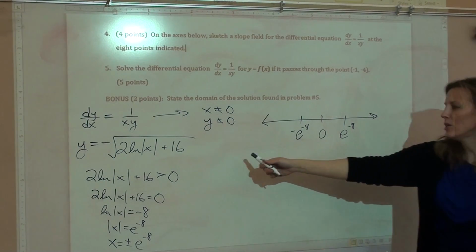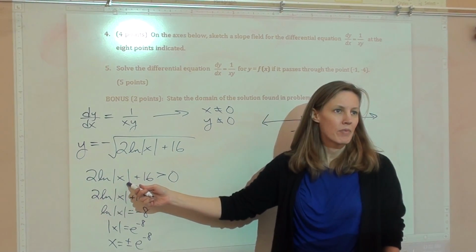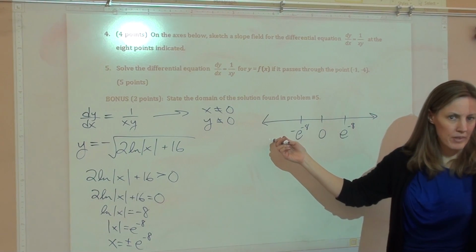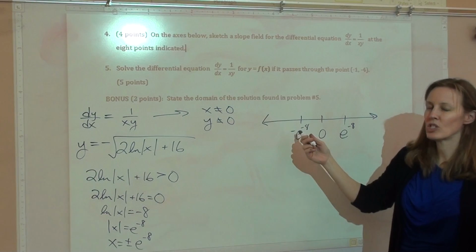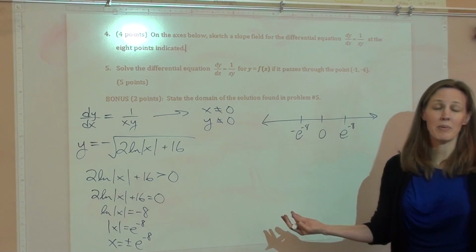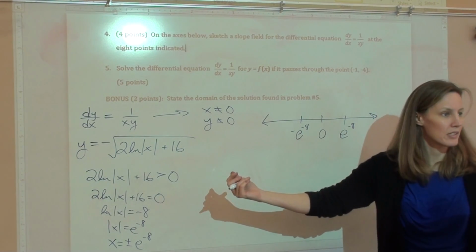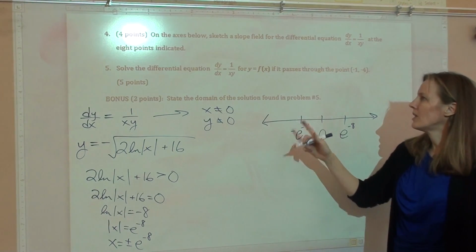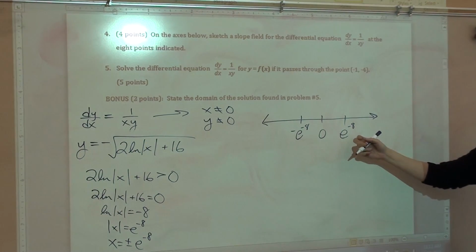Okay, when you need to figure out signs for a natural log, you want to pick values that are powers of e. So if this is negative e to the negative 8, which is the same thing as negative 1 over e to the 8th, we could pick something like negative e to the negative 100th, and that would be way less, because it'd be negative e to the, now I'm second guessing. Let's go with the positives first.